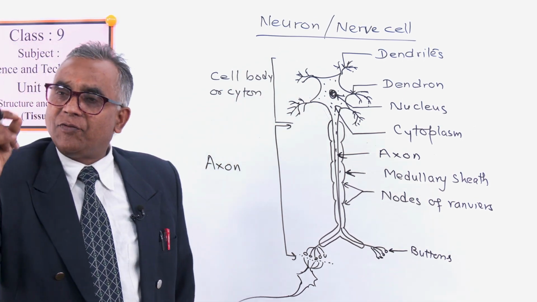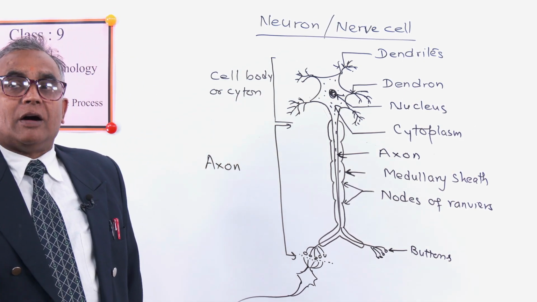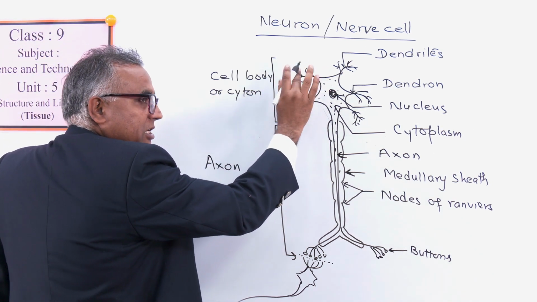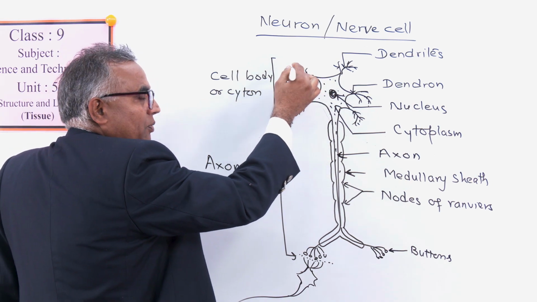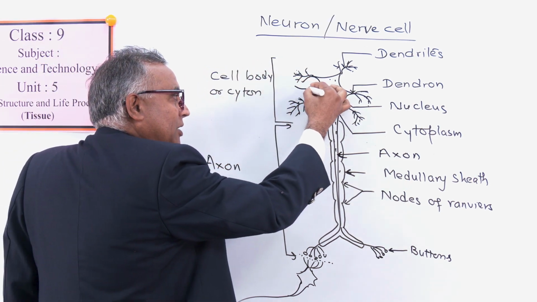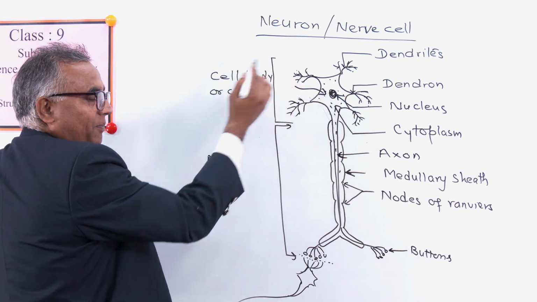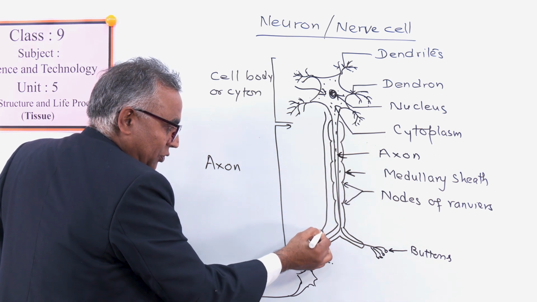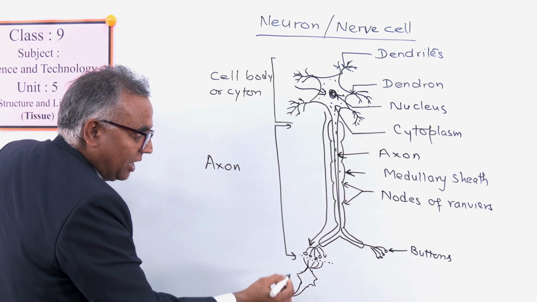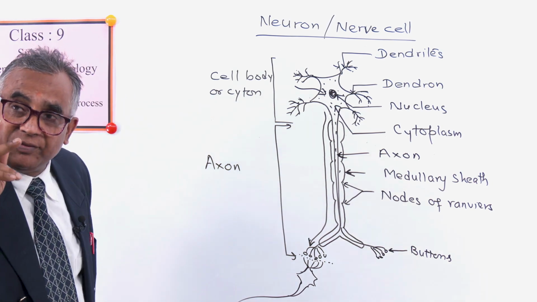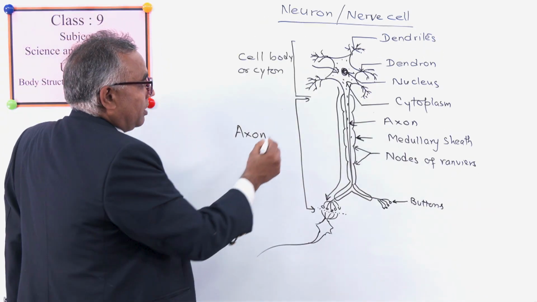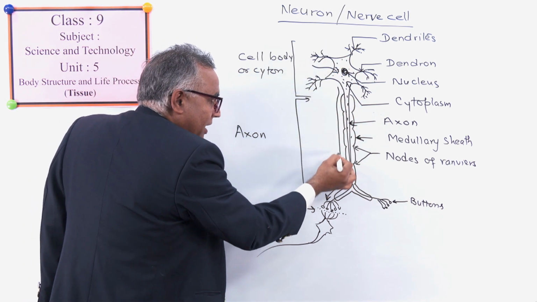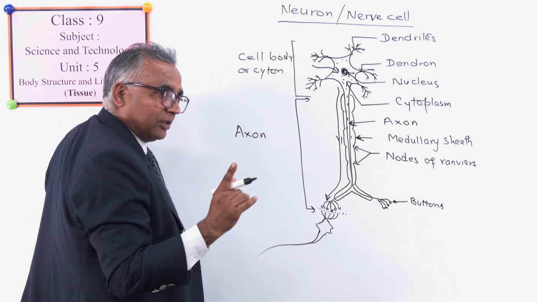I told you that the sensation is carried in the form of an electrical signal. So what happens when it receives any stimulus? The stimulus is changed into an impulse and brought to the cell body by the dendrite. Then from the cell body, this impulse is taken to the dendrite of the next nerve cell by the axon. So remember the function of these two types of fibers: dendrites bring the impulses to the cell body and the axon carries the impulses to the dendrite of another nerve cell.